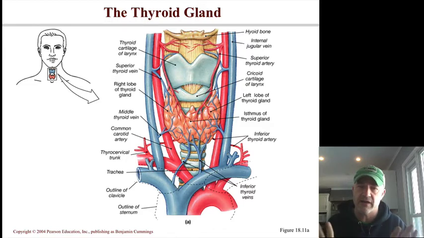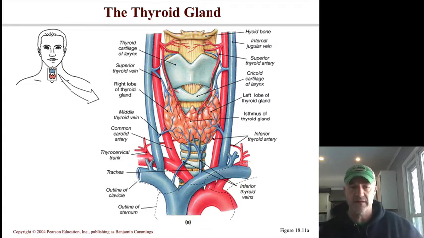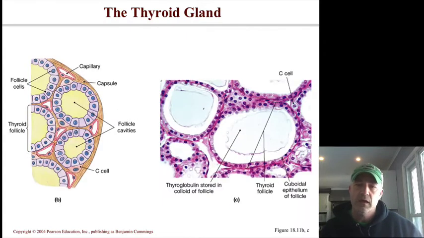Kind of a butterfly or eight-shaped gland where there's a narrower area in the center and then a couple wider areas on the outside. And if we were to look at this, it has these little follicle areas where the fluid is taken and through these follicular cells is going to get converted into these different thyroid hormones. We're also going to see that there is something called C cells, which are to the outside of this. And these are going to be involved in making calcitonin, which we've already talked about previously back in AMP1.